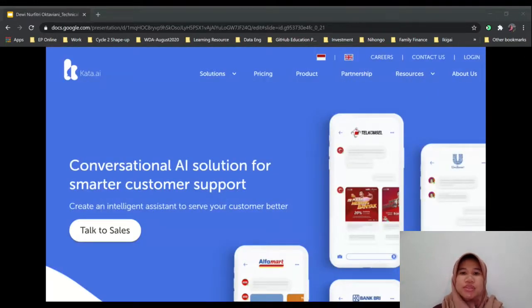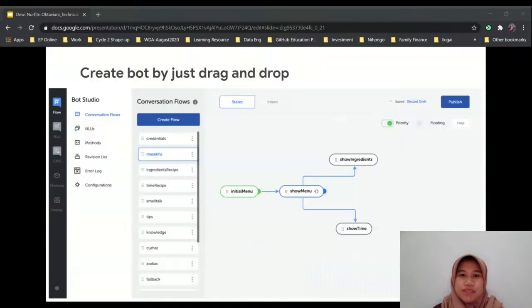This is what Kata.ai does. We provide a web platform for you to create and manage bots easily. This is the Kata platform where you can just drag and drop diagrams, fill in the parameters, and train the conversations that you want the bot to understand.